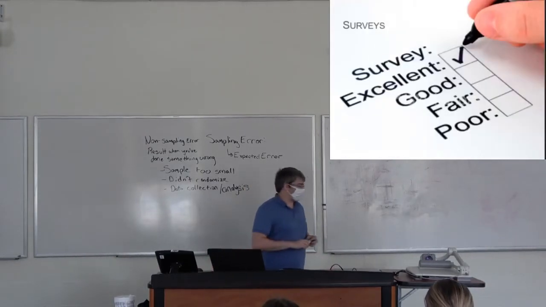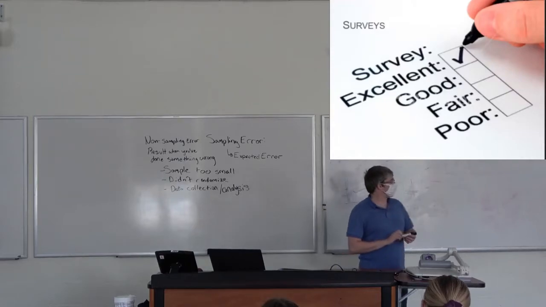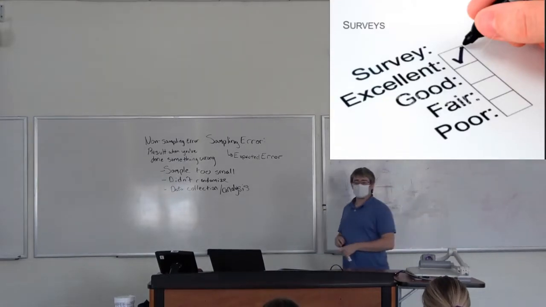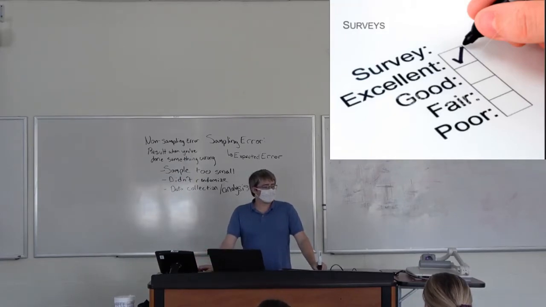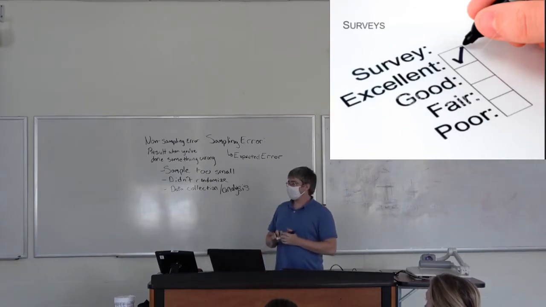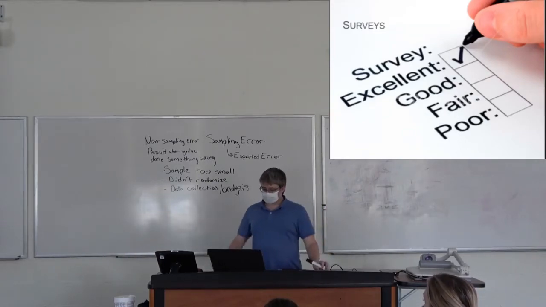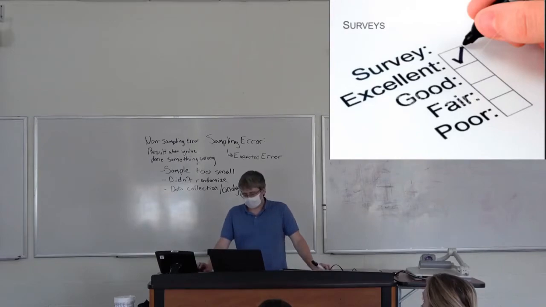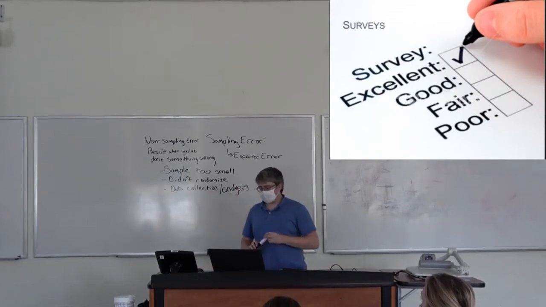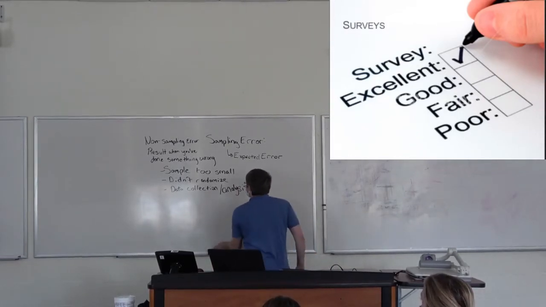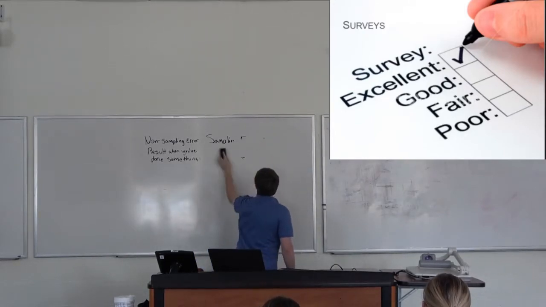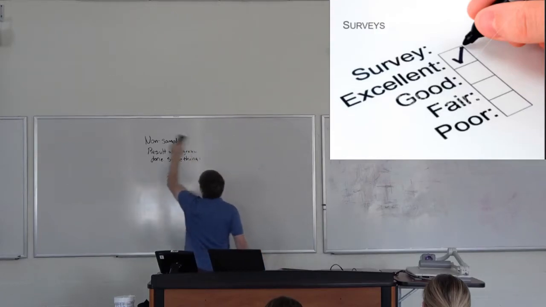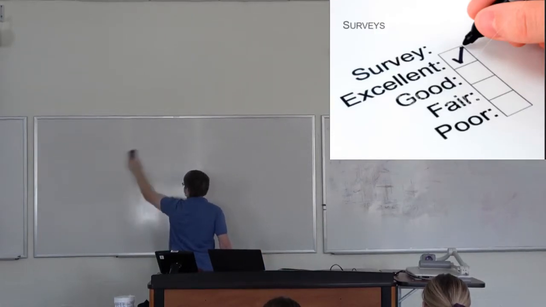I've talked about surveys a lot, and it's mostly where a lot of these sampling techniques come from, right? You want to get information from people, or from people who are highly knowledgeable, so you send them a survey. There are different types of surveys out there, and one that I'd like to mention is called a Likert survey, or Likert.